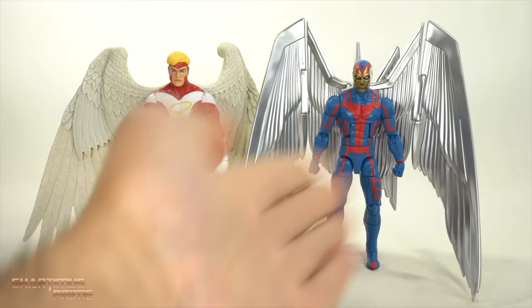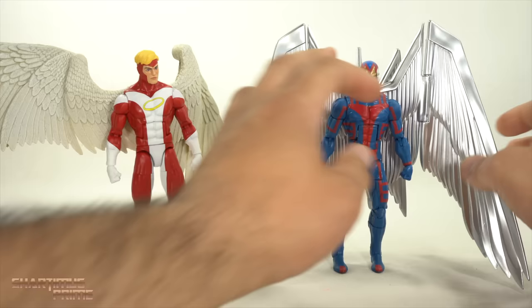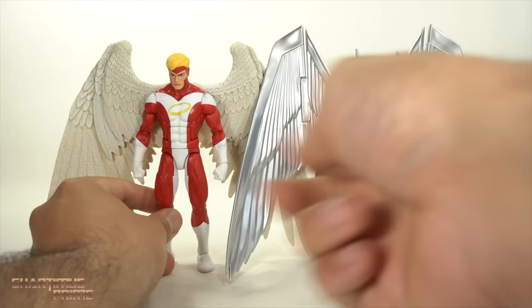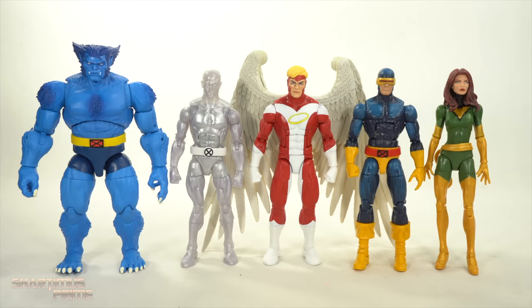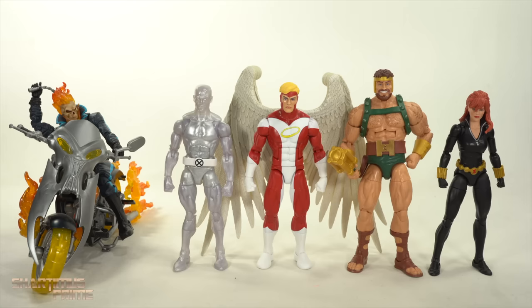For your Warren Worthington comparison, you can see Angel next to Archangel right there — the Angel of Death. I like how these wings look side by side. You could splay these out a lot farther than these can go. I just kind of like how... you could always go ultra big with the Archangel wings. Then for team size comparisons, I wanted to show Angel next to our original five X-Men. We had the red and blue human flesh-toned Beast, which I'd love to see an action figure of. And then for a new Defenders comparison, you could see Beast, Iceman, and Angel next to Moon Dragon and the Munstermash Valkyrie custom. I'd love to see a Gargoyle figure — it'd be nice to complete the new Defenders. But we do have a complete set of the Champions of Los Angeles.